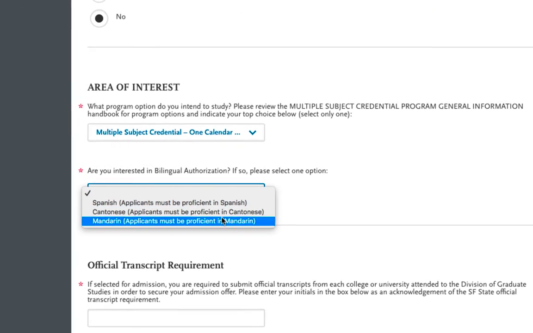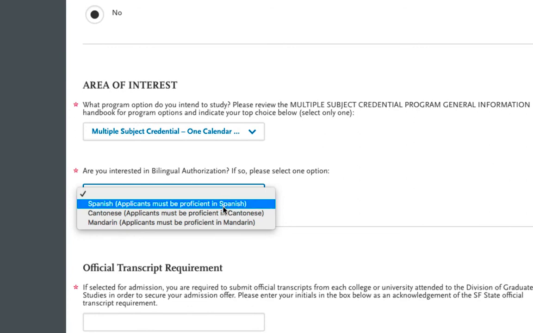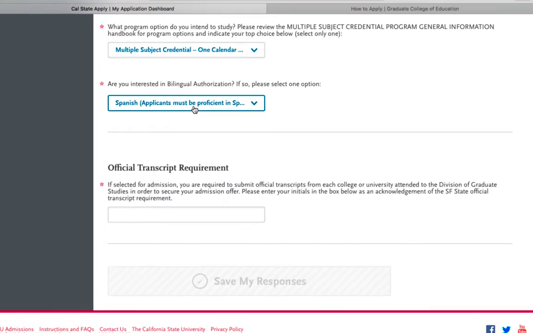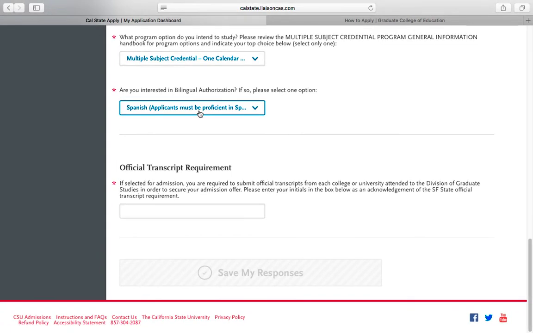If you notice, there is no option for people who are not interested in bilingual authorization, but it is a required question, so you have to answer. Go ahead and select whichever option you want to, and we will sort out the bilingual authorizations once we have an idea of how many people will be admitted into the program.